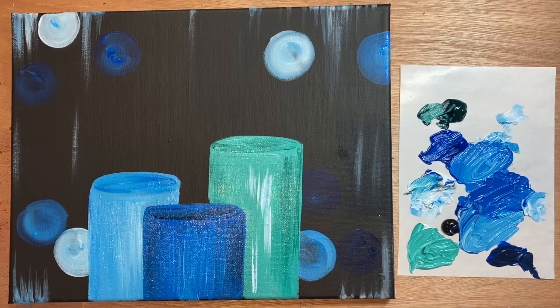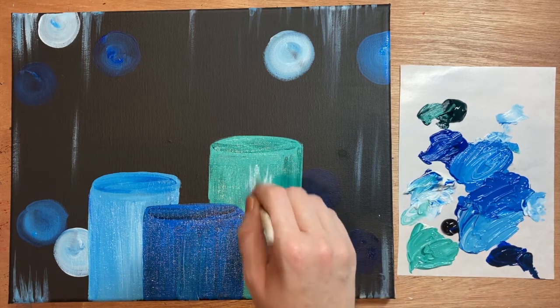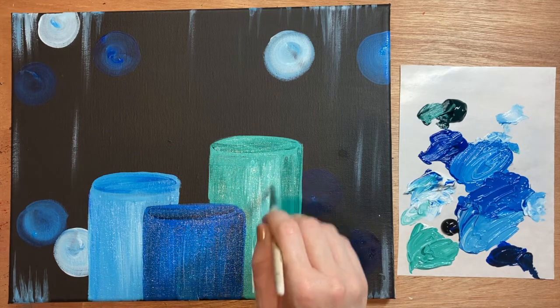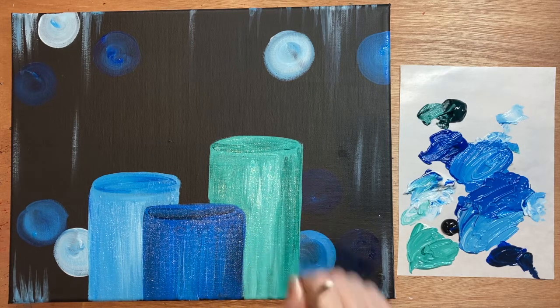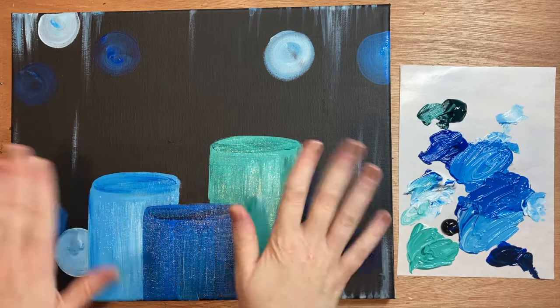If it's dried a little bit too much, you can always take a little bit of light green back in to help you blend. Like so. Just a nice little subtle highlight to begin to give our candles that cylindrical shape. Okay, so let's go ahead and let this dry, and then we're going to come back and add our final touches. I'll see you guys in a few minutes.